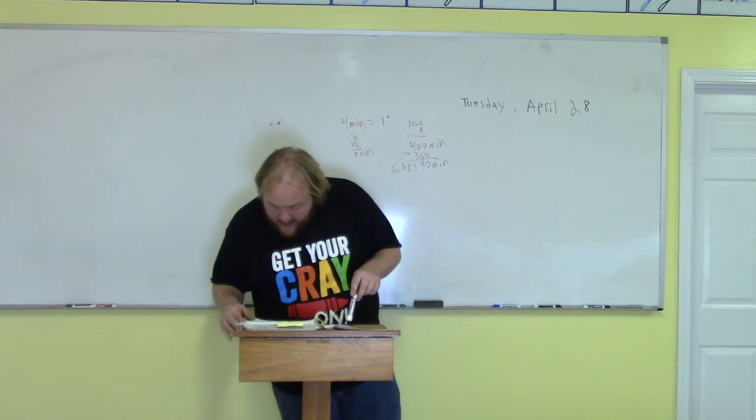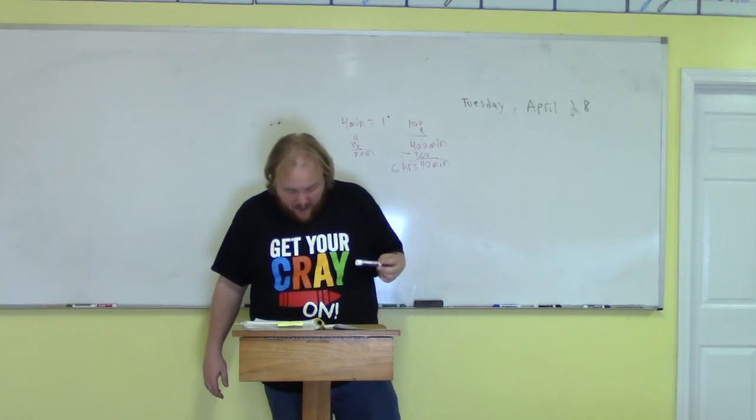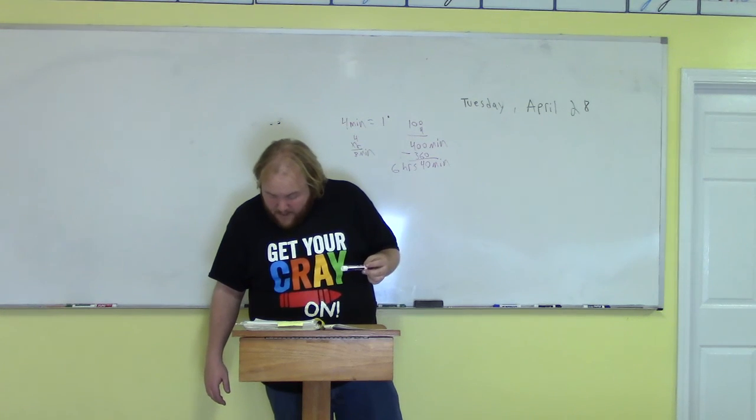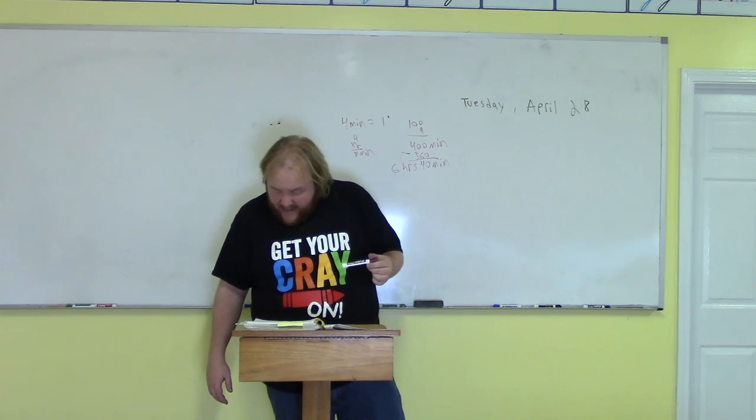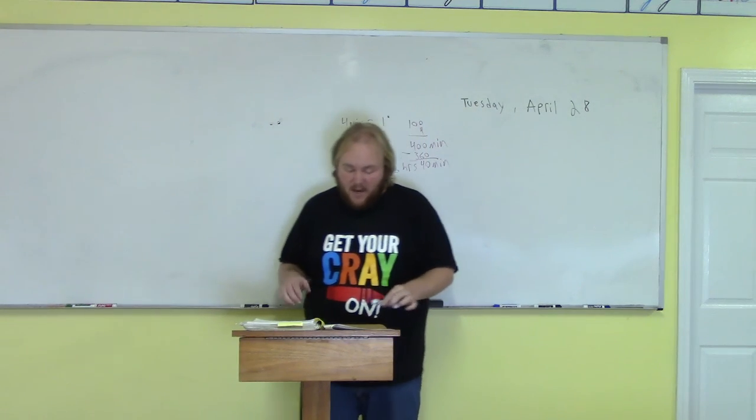Let's see, 6A, B, those are just solving for X. You know how to do those. And then on 7, just do A, B, and E. Pretty straightforward stuff. You know how to do those 3, A, B, and E on 7. That's all you got to do for 7.